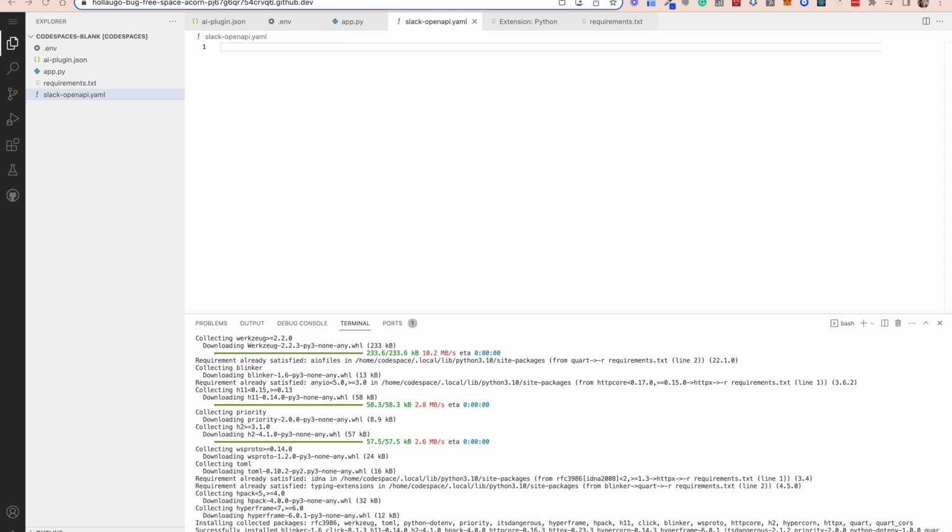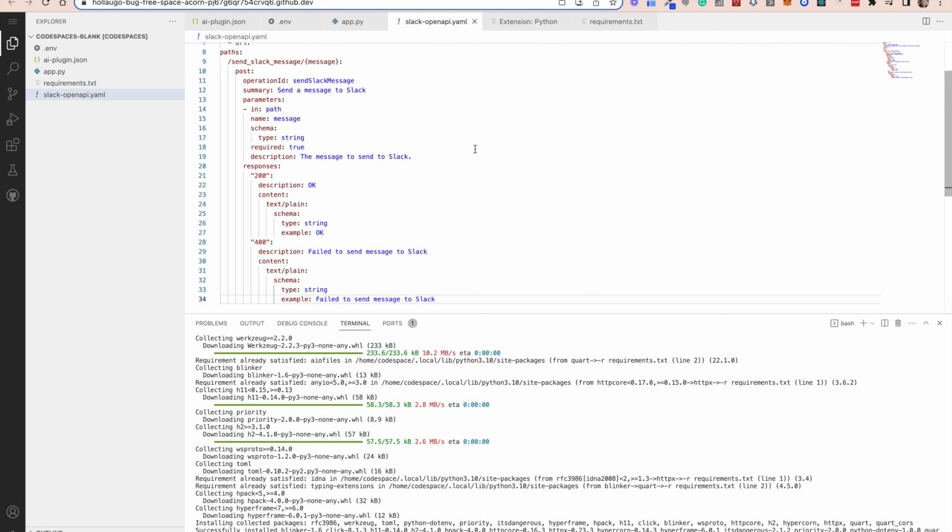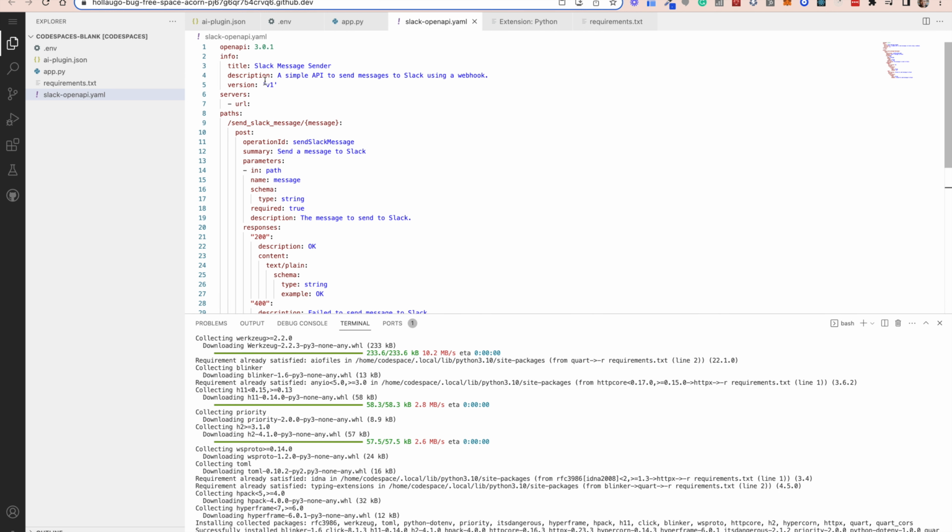If you're not aware of the OpenAPI standard, please do check it on their website. I'm going to add a link in the description as well, so you can see the definition for the OpenAPI standards, which you can use definitely in defining or explaining your APIs. So I have already gone ahead and written this out, so I'm just going to paste it here, and then we can walk through exactly what's going on.